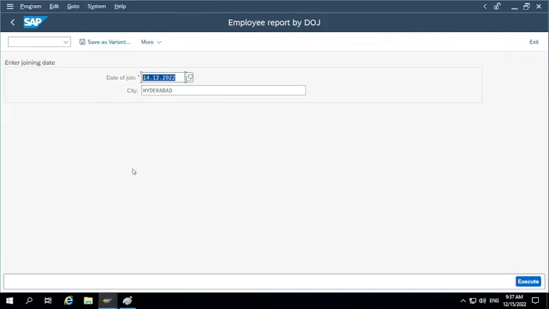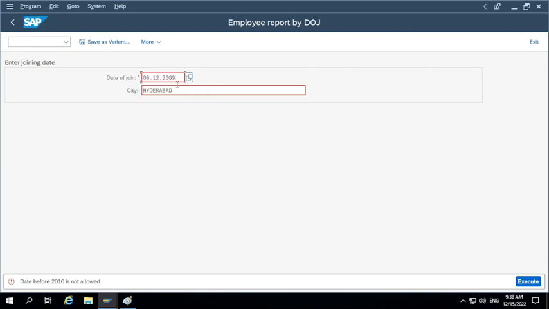Just execute your program and take screenshots of each scenario. Scenario 1, the program should not allow a date before 2010, right? That is the first condition. Test case 1: our program should not allow a date before 2010. Check that. Take the screenshot of the selection screen and check. Is it working? Test case 1 is working. It is raising the error message if you enter an invalid date.